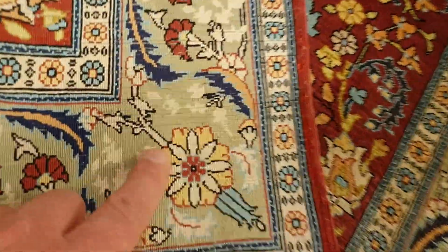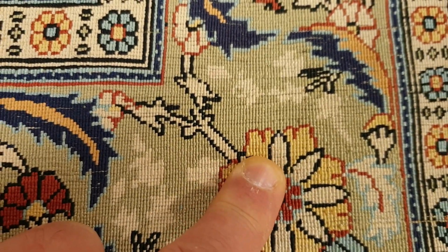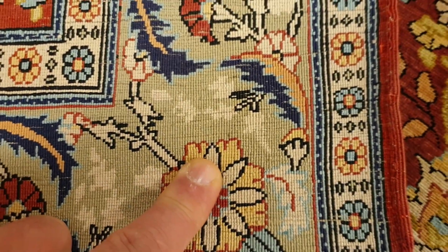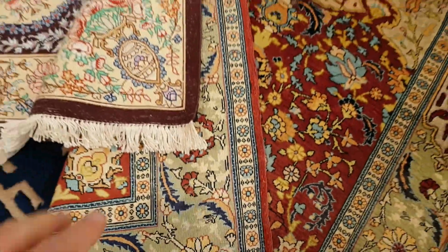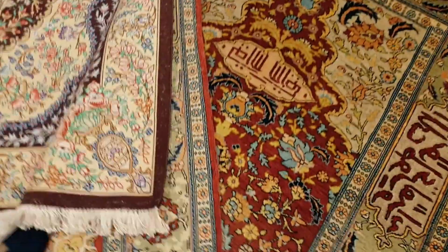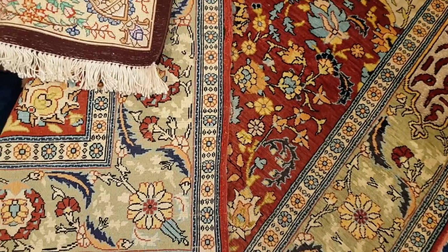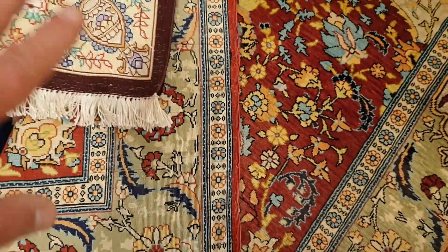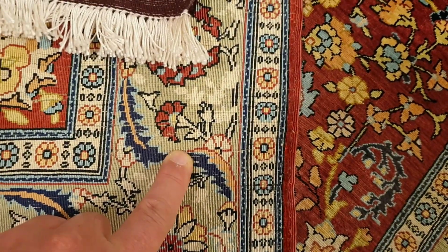So in order for you to basically double knot a rug, and I do apologize for the background noise, being in the wholesale district here of Hamburg, Germany. We are in the midst of, sometimes we have tourist boats that actually go by. So just want to let you know, that is the noise that you're hearing, the little siren there.